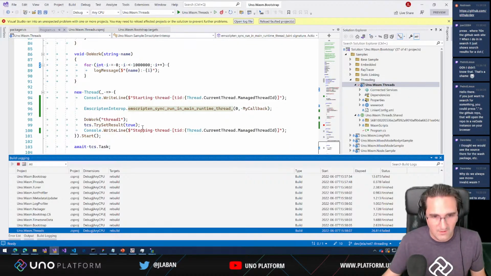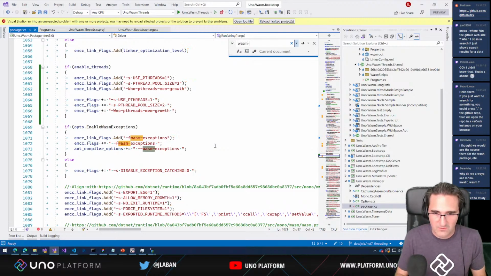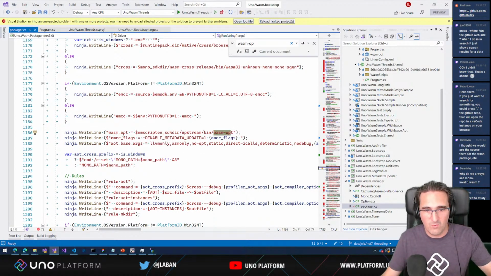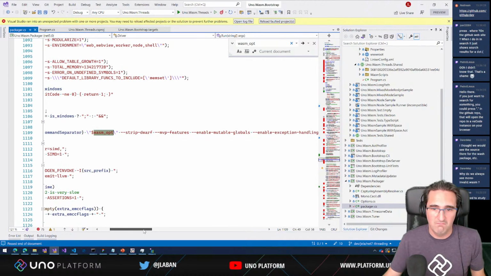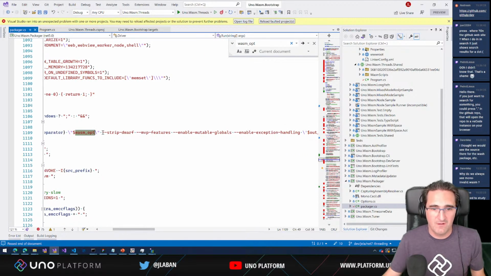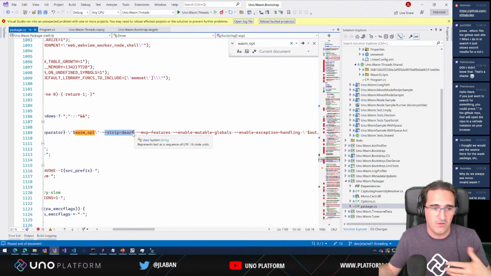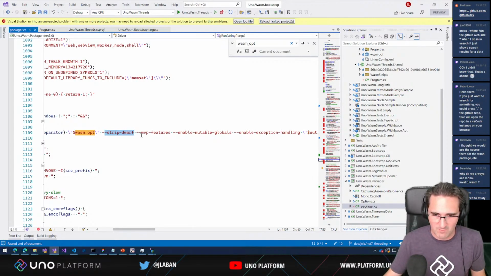Let's go in the packager and search for wasm-opt. When we're calling wasm-opt, it allows us to strip the DWARF information, so all the debugging information. It allows us to remove that, so that if you're not using it, it's not needed, and it makes the package a bit smaller.